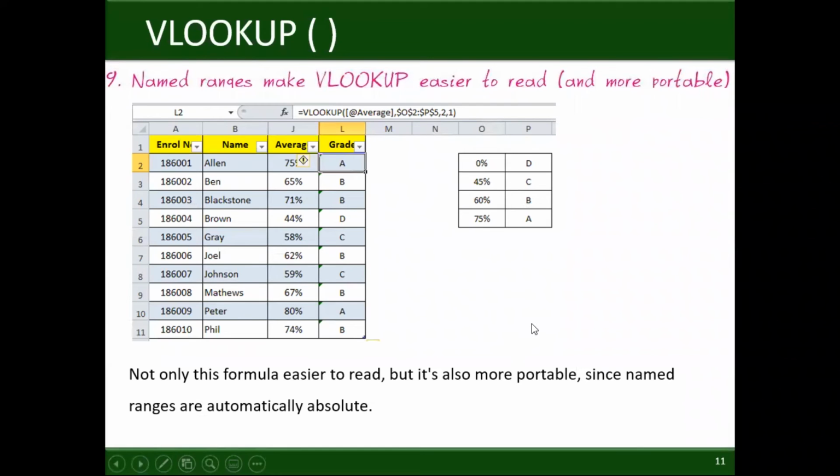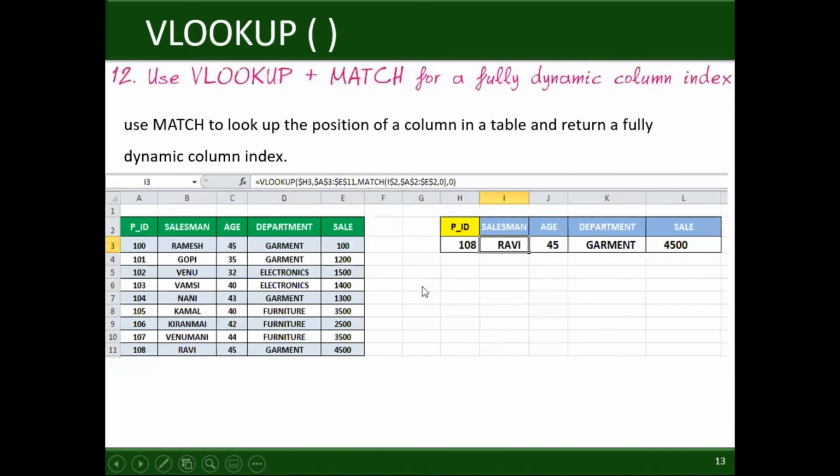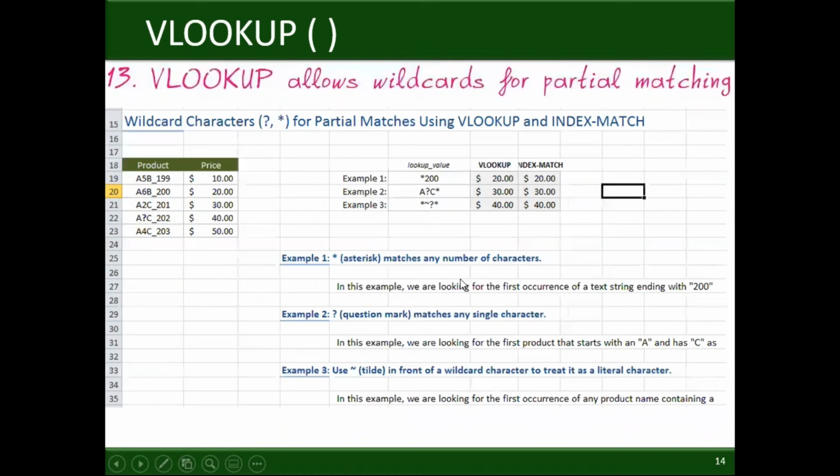Okay. So next, you may also use the COLUMN function. When you use this column function, it also contains some errors. That's why I cannot explain this column function. Instead of this one, I will explain INDEX and MATCH. I explained about MATCH, which gives a correct answer. So INDEX plus MATCH is fully dynamic. It is a perfect match, which displays the correct answer. I hope you can understand.